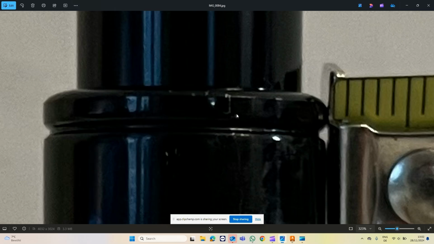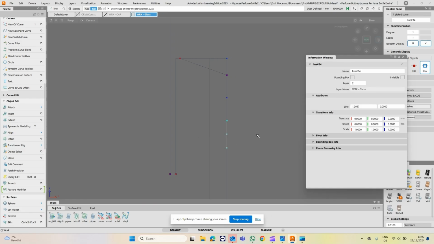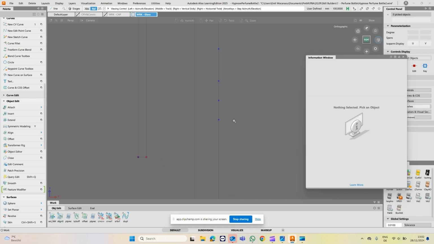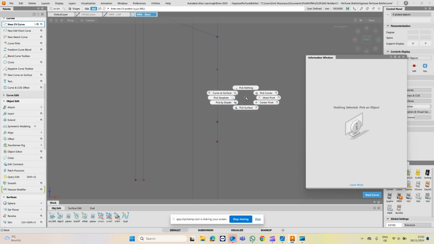and then that gap feels like 1.2 mil. So one more line, go down here, 1.2. And now what we will be doing is one line to that point, another one from there to there, and we will be picking the CV.